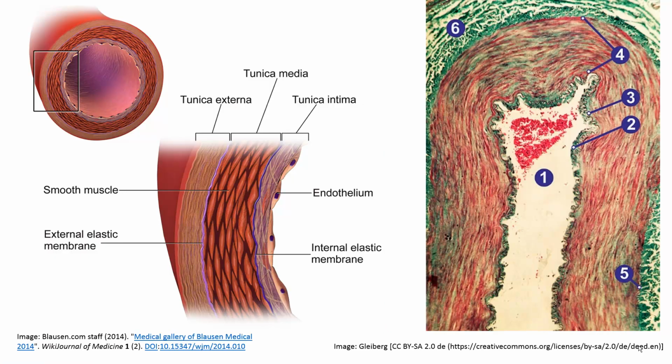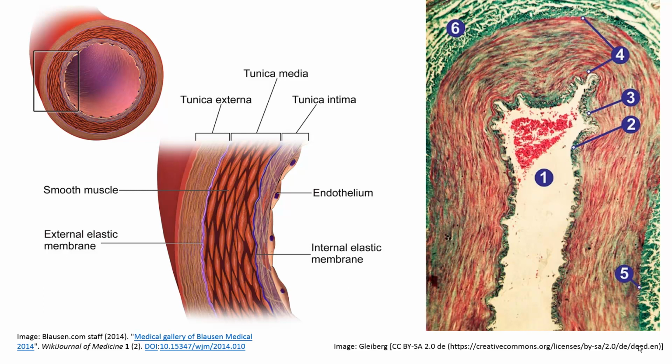So we have a cartoon on the left and an actual micrograph on the right. And you can see in the cartoon that the three main layers of an artery, in this case, have been labeled. While we're using an artery as our example, that's because these arteries have all the things that you could see. All the other types of arteries as well as veins are going to have some or all of these, but this has everything in it. So that's why we're using it as an example.